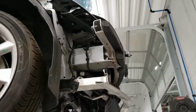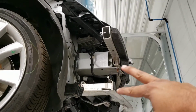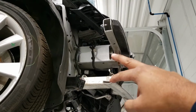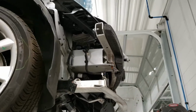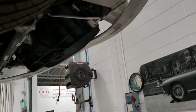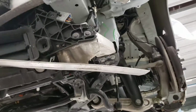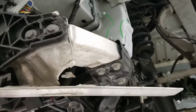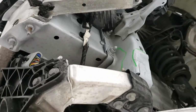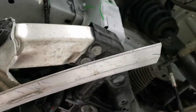So starting with the crash structure, we can see that there are two beams in the front which are designed for buckling. So in an impact, you can see that it is these beams that get deformed so as to provide crash protection.